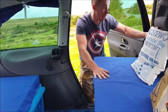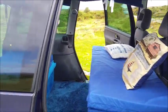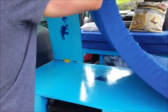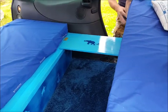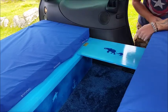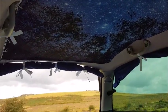So all you've got to do is lean the seats forward, two cushions on the top, lean one back to make a couch, and then what I've done with this one here is made a tabletop. So if you flip that over, like so, then when you're sitting in the back when the weather's rubbish, which it pretty much always is in the UK, you've got a little bit of a tabletop. So you're sitting in the lounge in the back there, and then on the ceiling I've just put this cloth up, so when you lie in bed you can look up at it, and it gives you something nice to look at. Put some fairy lights around the top as well, just because we can.